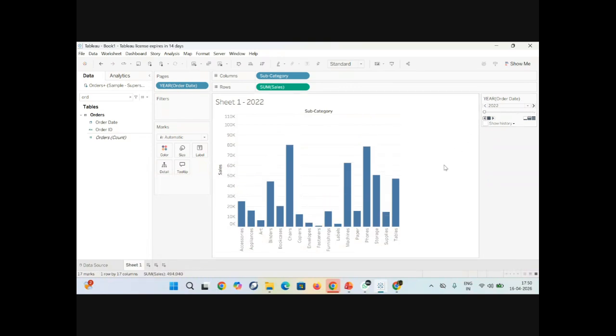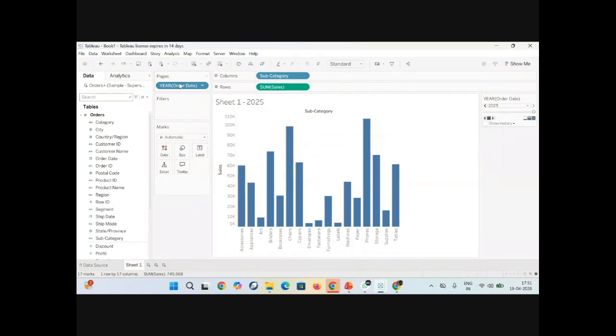This chart is automatically changing, right? Based on the year, now 2022. Then it changed to 2023 sales, then 24 sales and 25 sales, like a kind of play button. That's how the pages shelf works.